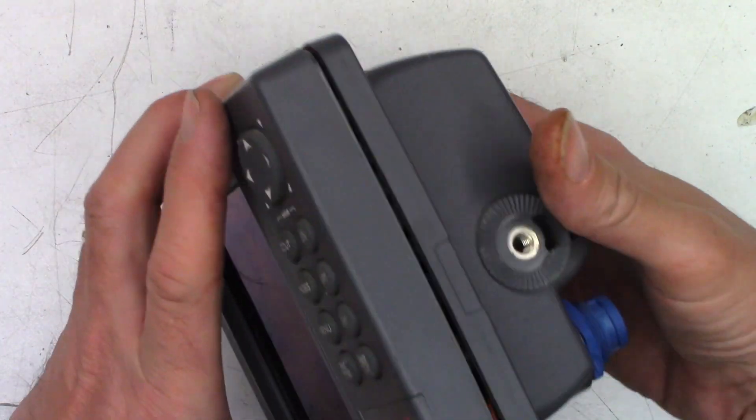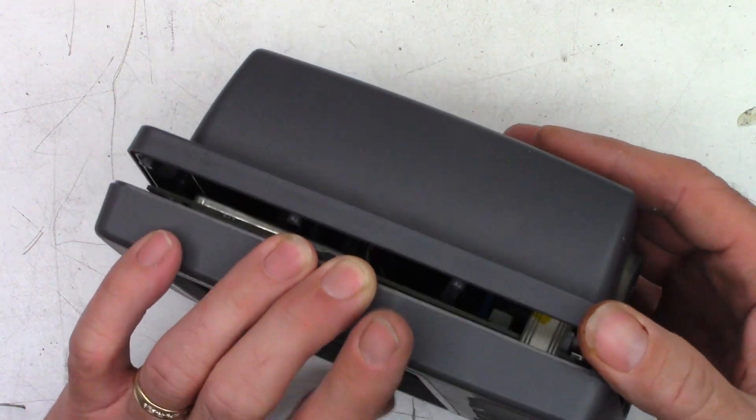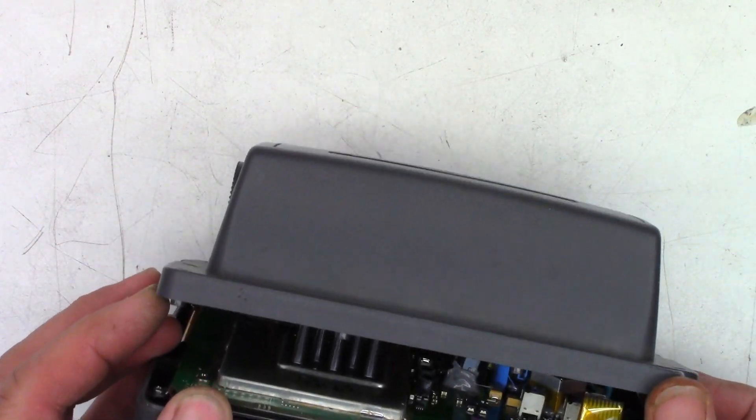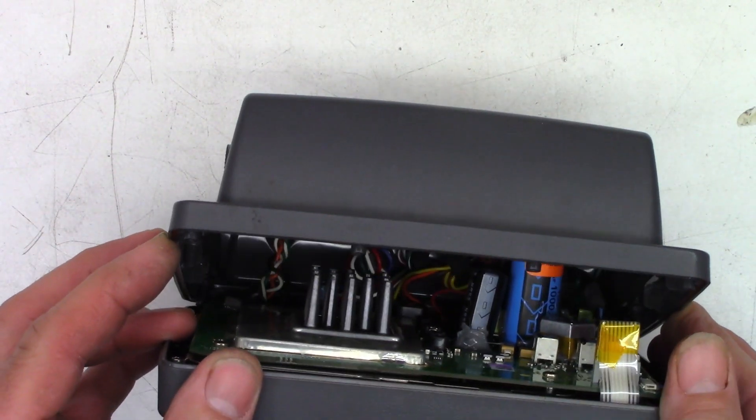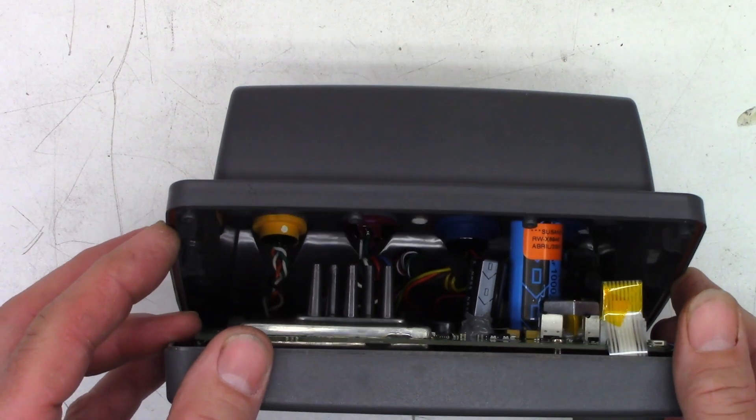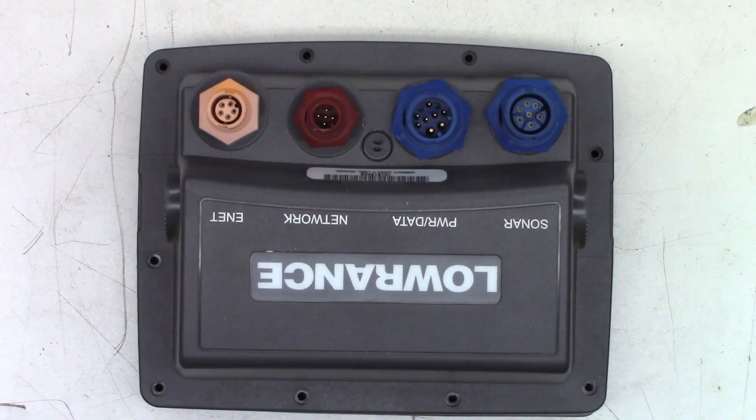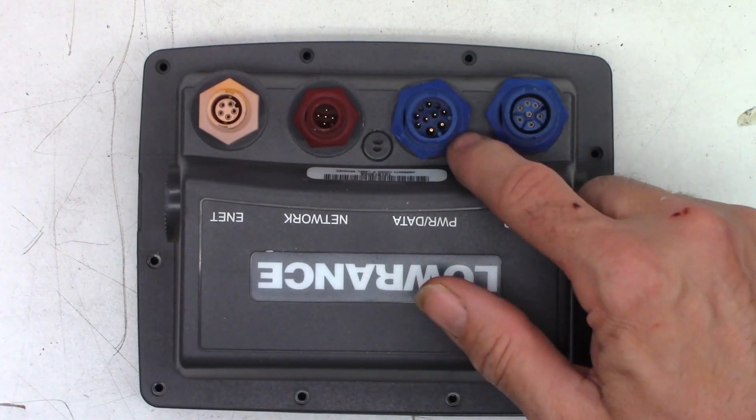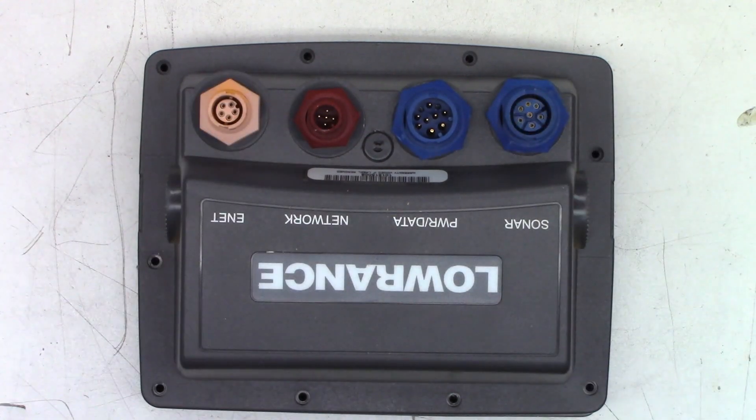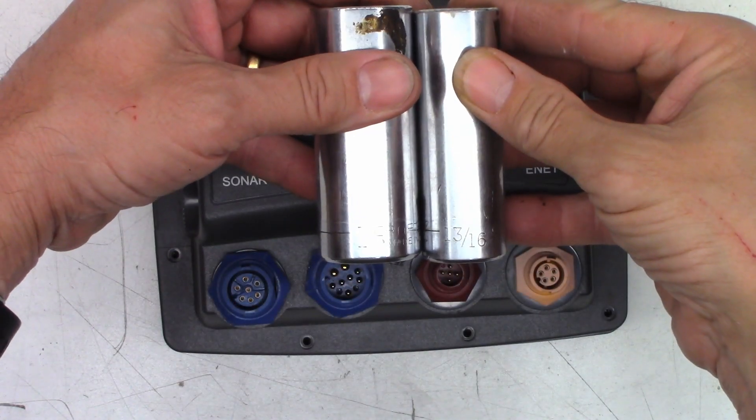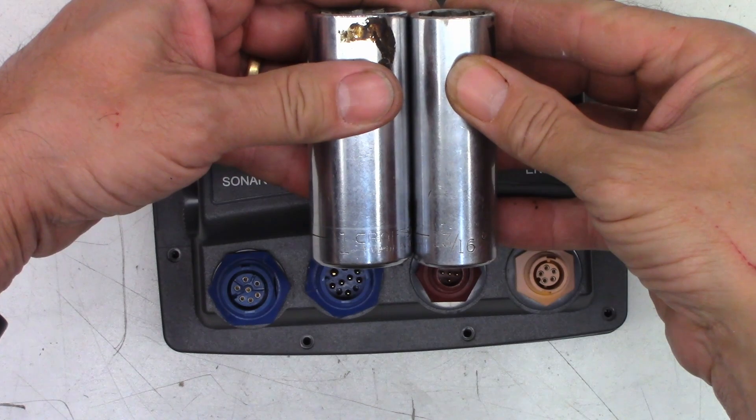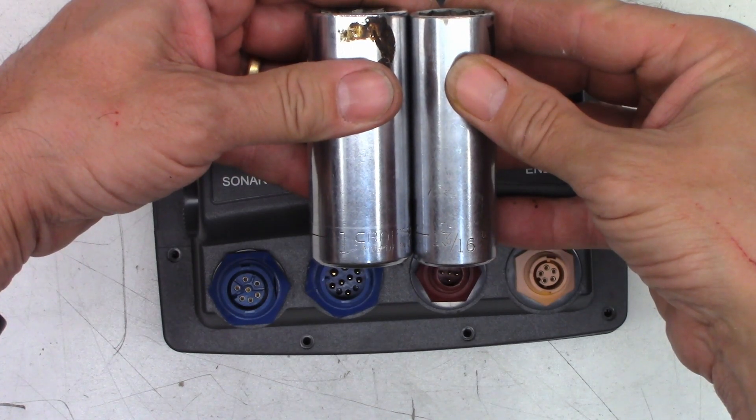And it does open up slightly. So I'm wondering, are the leads just too short? Yes, I think the leads are too short on the connectors back there. So they do have nuts on them. So I'll just go ahead and pop off these nuts and hopefully they'll just drop through the case. So I ran out to my toolbox and I got a one inch and a 13/16 socket. So let's see if we can get these things open.